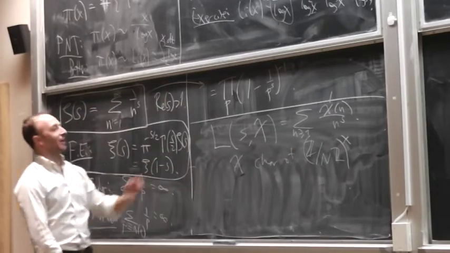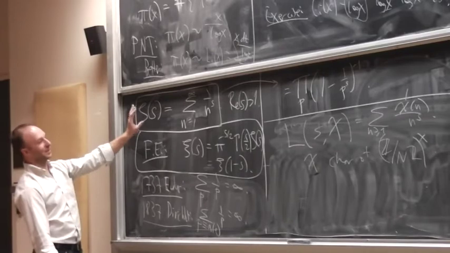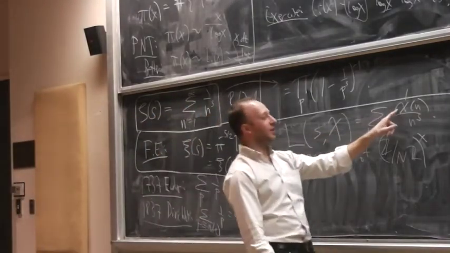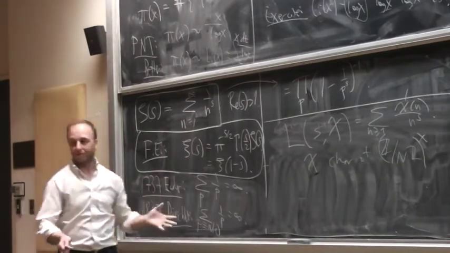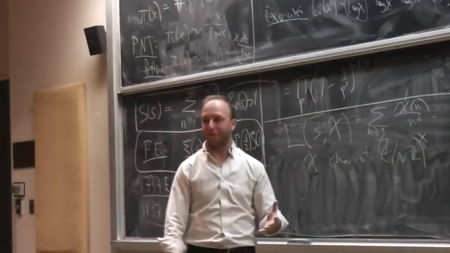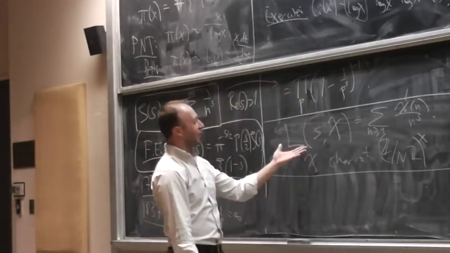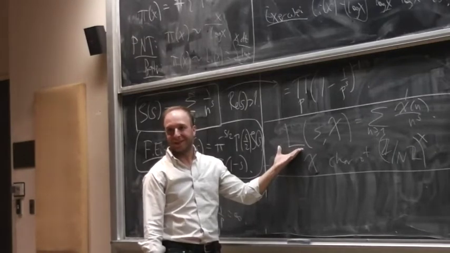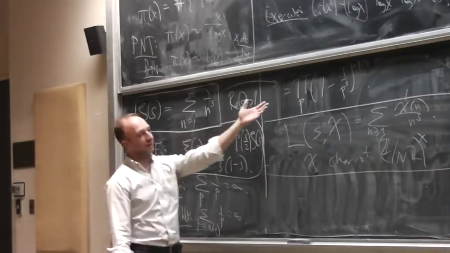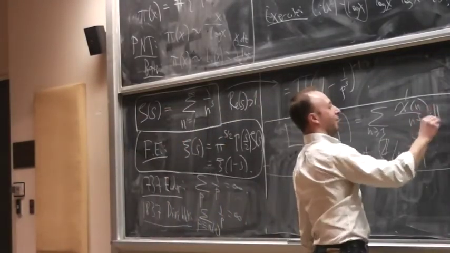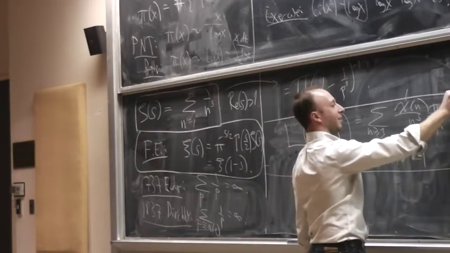Now I would say this is maybe an even bigger break. Well, who knows what's bigger, but the fact that you can put coefficients here and still have all kinds of wonderful properties is another order of magnitude breakthrough. Because what it does is, let's find all functions that look like this, all functions that have a functional equation, an Euler product. This has an Euler product. It's a product over primes of (1 minus chi(p) over p^s) inverse.